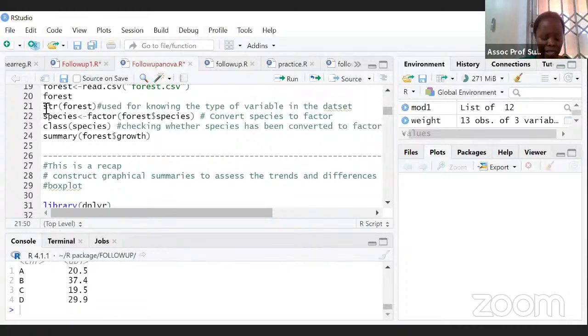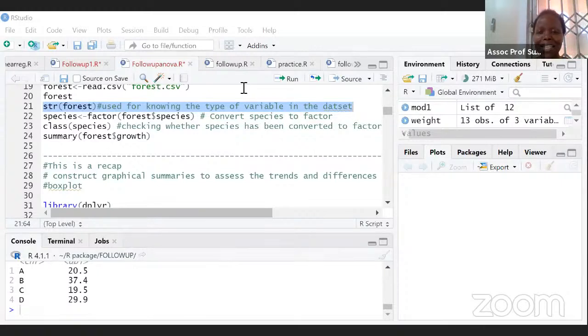So this is the string that is used. I'm highlighting in blue for the purpose of that person who is lost. It is str in bracket forest. When you use it, you're able to know what is happening in your data set, whether it is a factor or not. Then if it's not a factor, just like we saw, then we can now convert it to a factor using either as.factor or factor, whichever is easier for you. Okay, so let me go to the analysis. Is that okay? Should I go to the interpretation? But I have not drawn the box plot, so you should wait. You're going ahead of others.